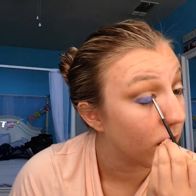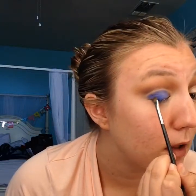I'm taking Piece of Cake on my MAC 228 brush — look at that pigment! I'm packing it on where the cut crease is. These ColourPop shadows are four dollars each, and if you get four of them you get a free palette to hold them in. Then I'm taking the Urban Decay Heavy Metals glitter liner to line where the blue and the brown meet.